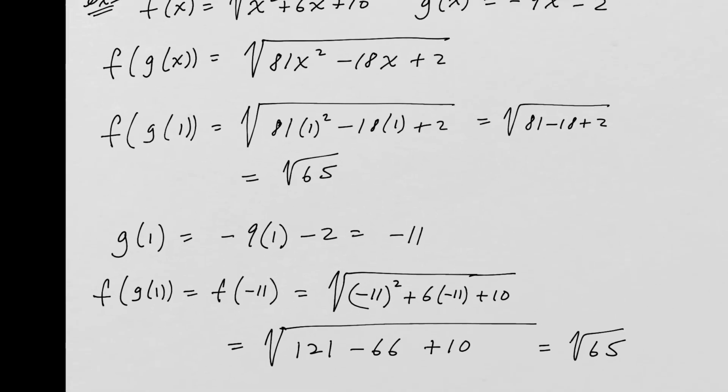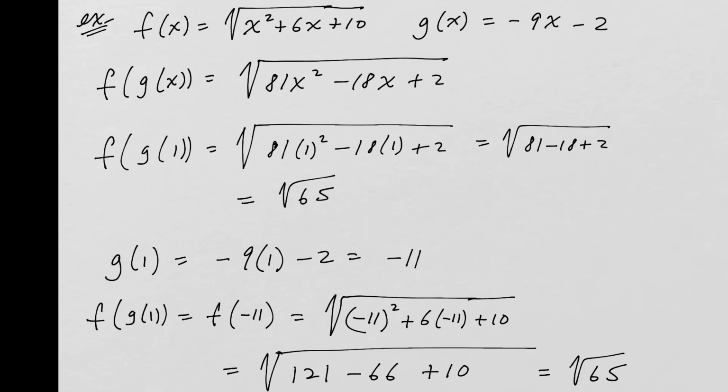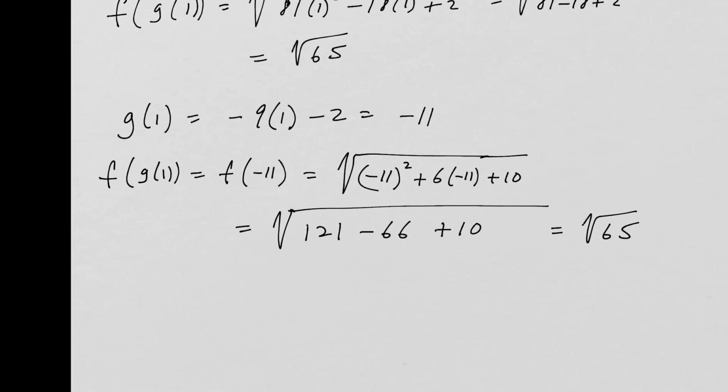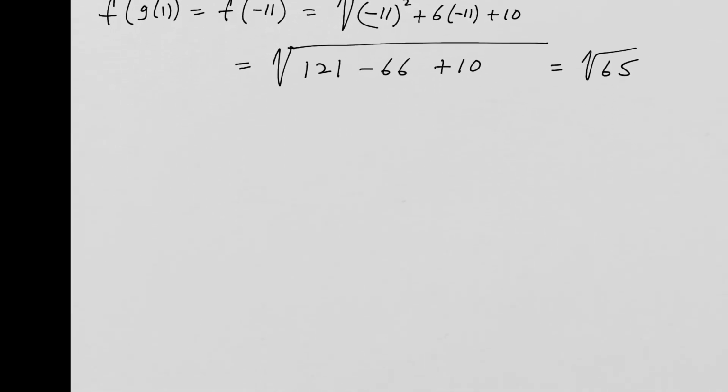So if you already have the general equation for any input x, then it's easy just to plug in for that value. But if you're given those two initial functions and you're asked to find this immediately, right, just one particular composition at one particular input, it's probably easier to do it this way than to find the general expression. It just depends on how complicated it is. Okay, what about this?